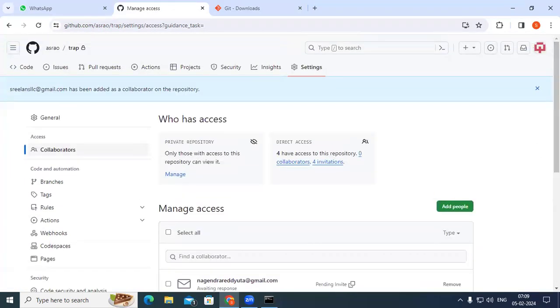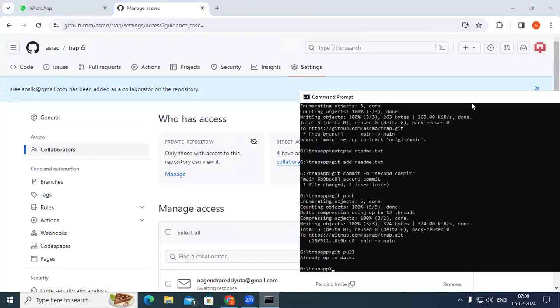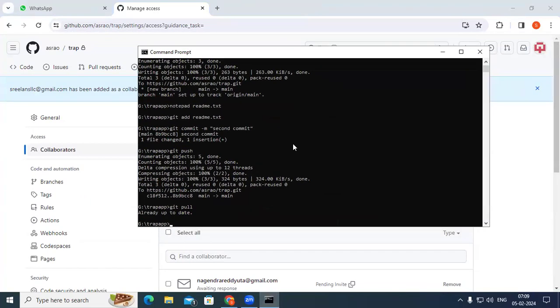So now whatever files I kept here, we can actually pull into your system using git commands. Vaishnavi, could you pull whatever file I added into your system? Also try to create a trap app in the same manner. Yeah, okay, I'm doing it. So create the trap app. Then after that, you need to add this Git repository.